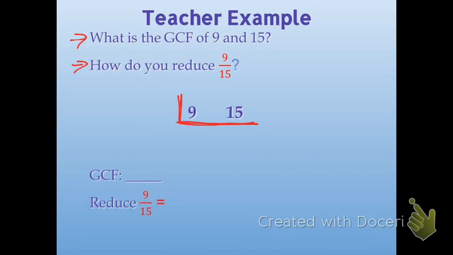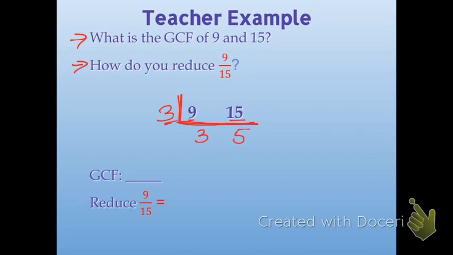And we said that the number 3 divides evenly into them. So we write it here next to it, 3. That's saying I'm going to divide 9 and 15 by 3. You're not writing this yet, you're just watching, okay? So 3 divided into 9 goes how many times? 3. 9 divided by 3 is 3. So 3 into 9 is 3. How about 3 into 15?